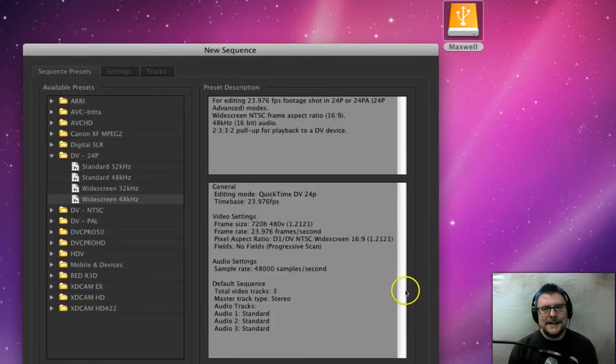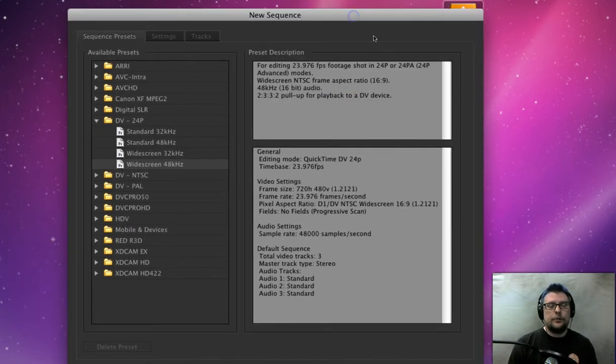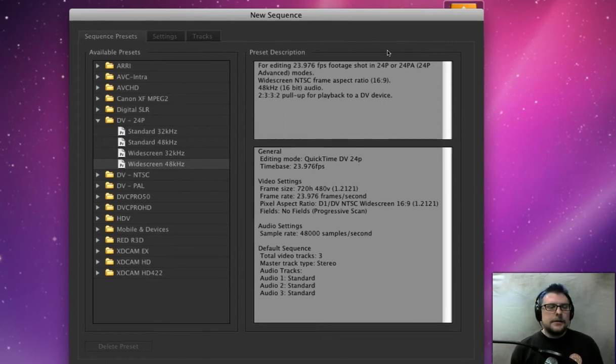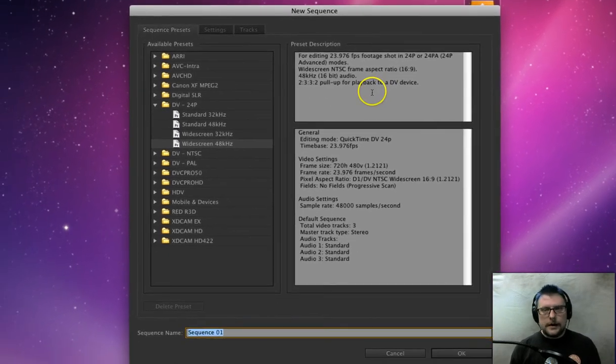Oh! We're not done yet. It wants to know what kind of sequence we're going to be working with. So it automatically sets up a sequence. A sequence is a piece of a project. Projects can contain multiple sequences. A sequence is where you put all the clips together in a certain order. That's where you do the editing part of editing. So it wants to know, what are we working on?